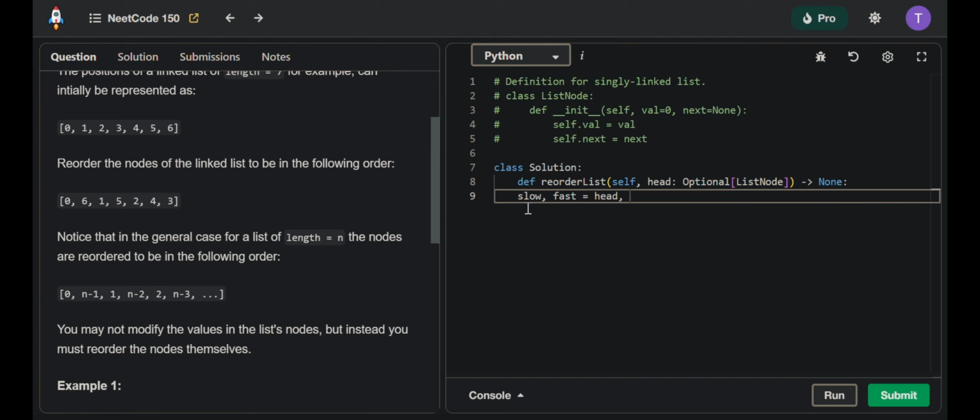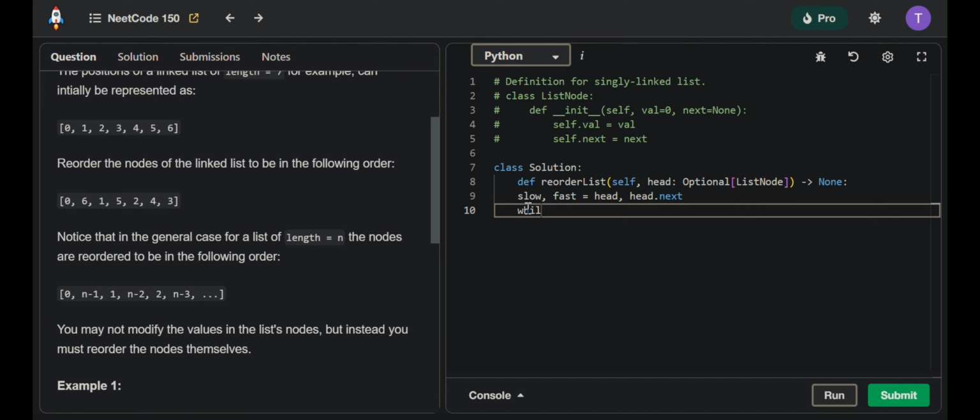So we are going to say slow, fast, where slow is basically the first element, and fast is going to be head.next. Now we want a while loop until fast is null, or we might get a case where fast.next is null. So we are going to say while fast and fast.next.